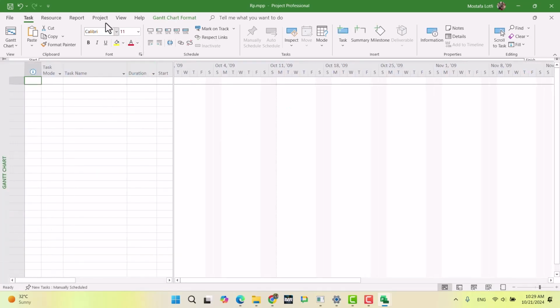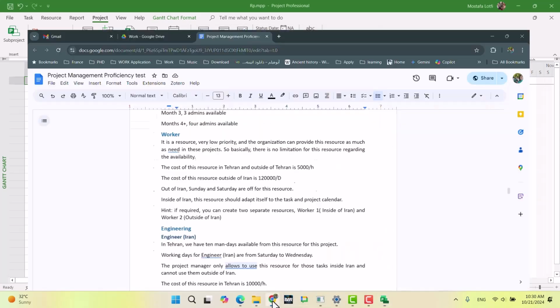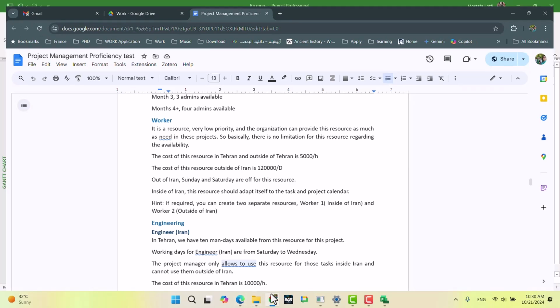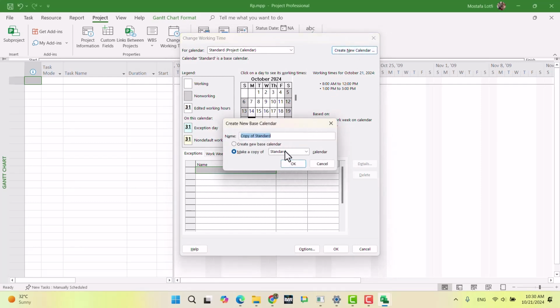I need a calendar where Saturday and Sunday are off, right? Sunday and Saturday are off. Okay. Create new one based on project calendar.